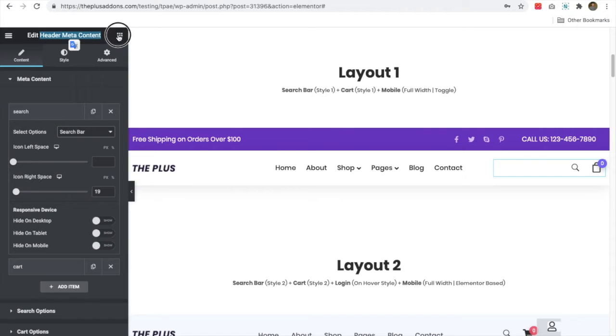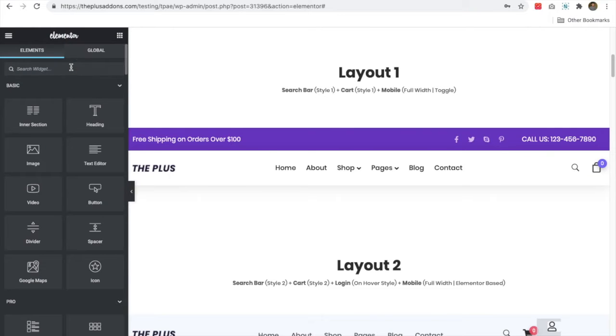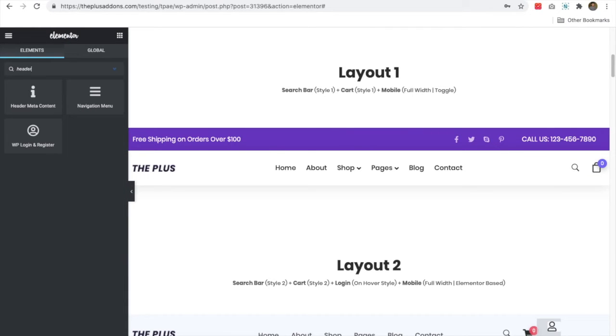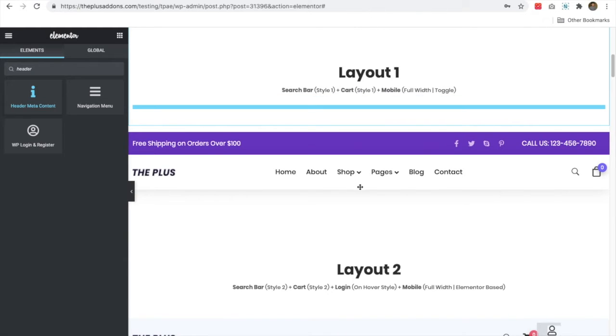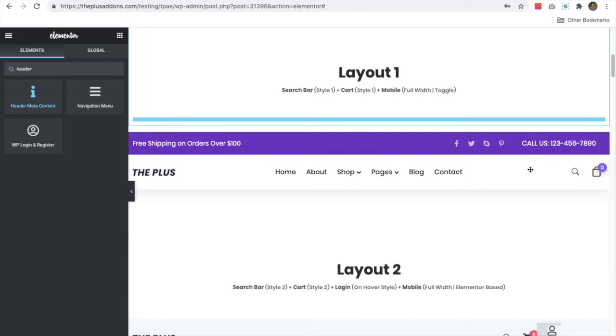So let's check out the header meta info. You can see the header meta content over here, and once you select that, you just need to paste it over here, and then there will be different options. So let's check out those options over here.